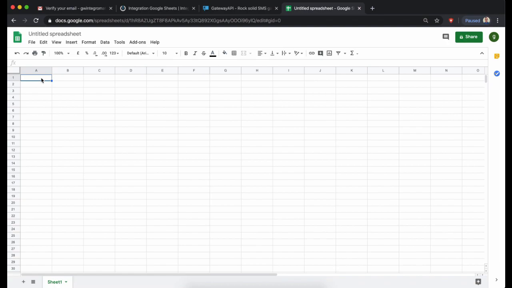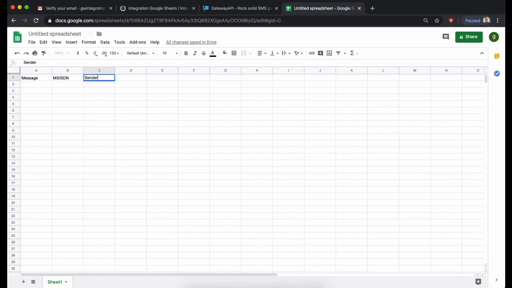We'll just create a blank one, as it takes virtually no time to create the sheet we need for us to start sending SMSs. The first thing we want to do is to create what we call headers. These will let Integromat know what kind of information is listed in what particular column. The bare minimum for sending an SMS will be message, which is the actual message we want to send, MSISDN, which is just a nerdy way of saying the recipient or recipient's phone number.